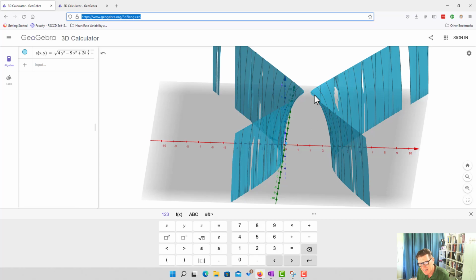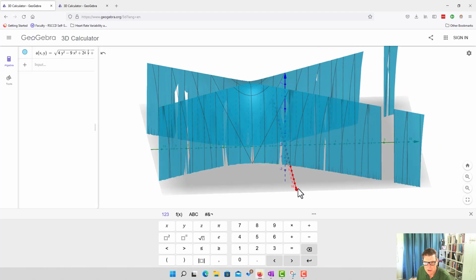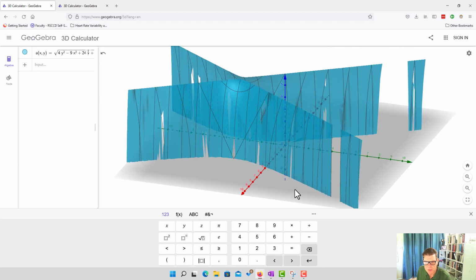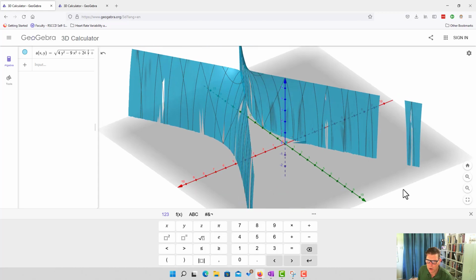And what you can kind of see here is we've got negative 2, negative 3, or actually, excuse me, 2, negative 3, somewhere in through here. And the question there is whether or not that actually is going to give us a local minimum or a local maximum as well.